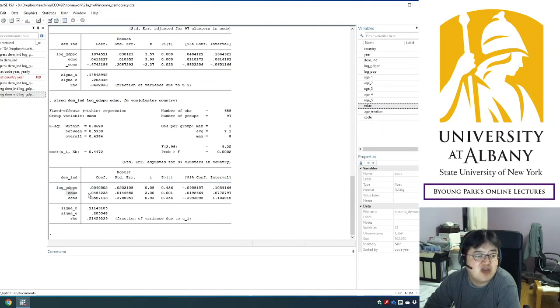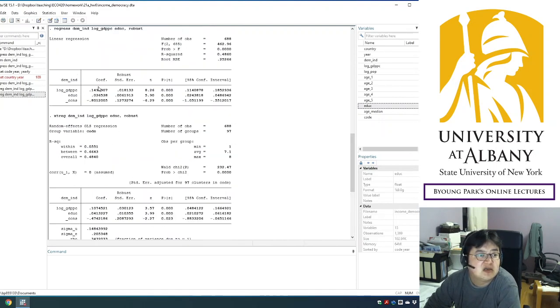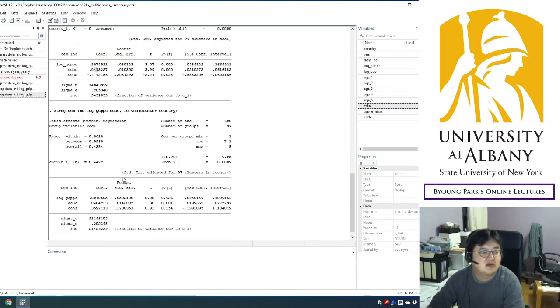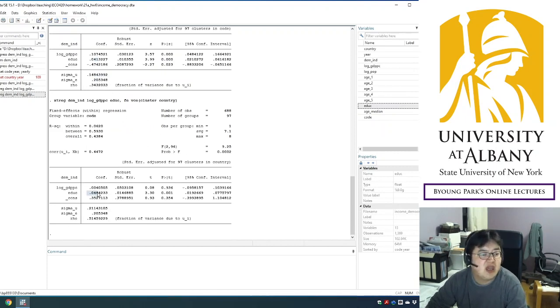Still, the education variable has some significance. It's still significant, even though it changed a little, 0.036, 0.041. So increased a little bit. No, excuse me, 0.048, increased a little bit. So education survives.